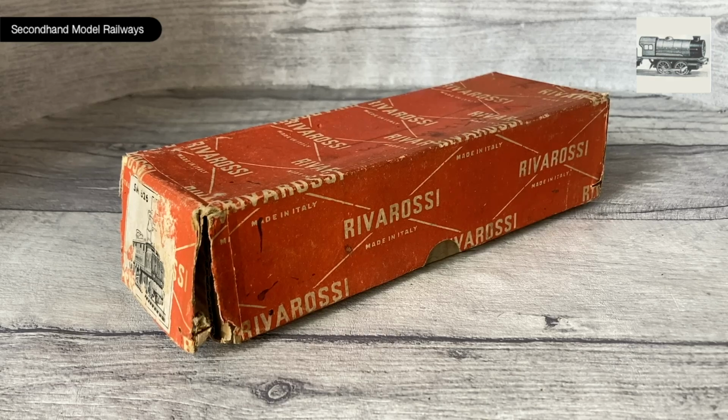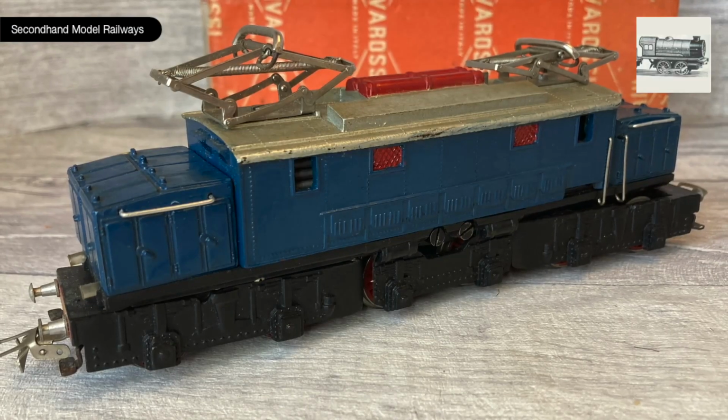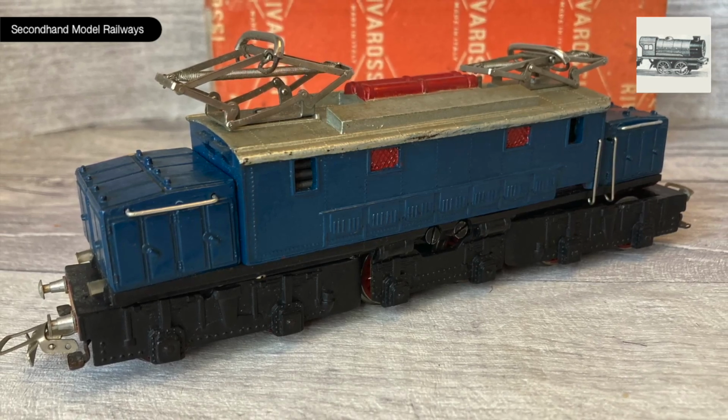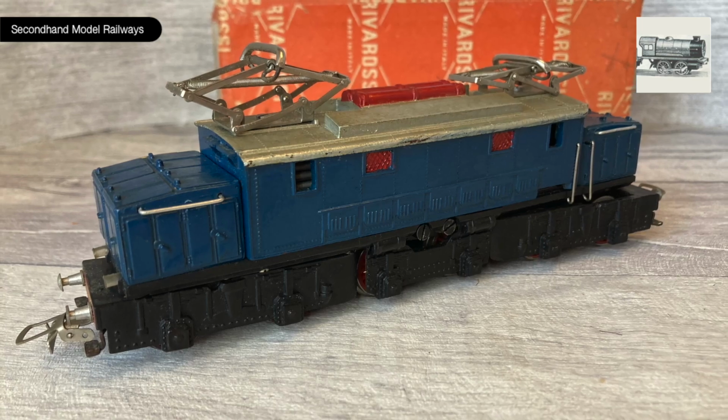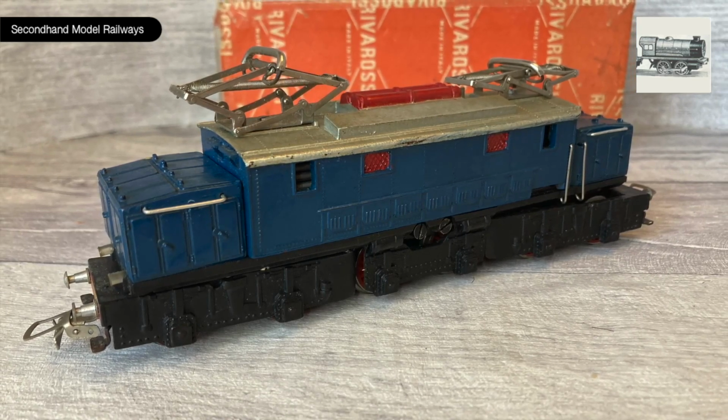Hello everyone, today I've got another vintage locomotive to have a look at. It's from Rivarossi. It is an SM626, which is an Italian electric locomotive. The model here today looks to be a Rivarossi SM626 series, made in 1950. It came in unpainted Bakelite plastic, so you'll see this has been painted blue at some point in the past.